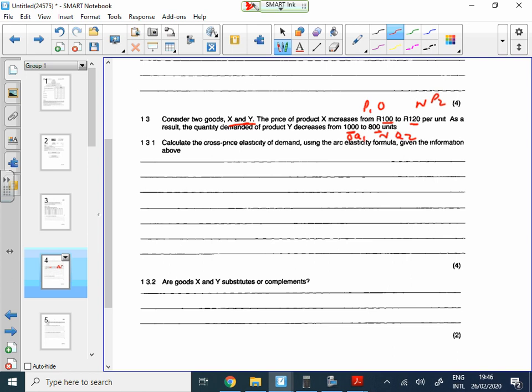But look at this. Firstly, before we go anywhere, the price increased, the quantity decreased. They are in opposite direction. The price went up, quantity decreased. So think about my beef and chicken. Beef became expensive. Quantity of chicken fell. You should already be able to say what these goods are, complements or substitutes. What would you say? Why is it positive? Price went up, quantity of the other one fell.